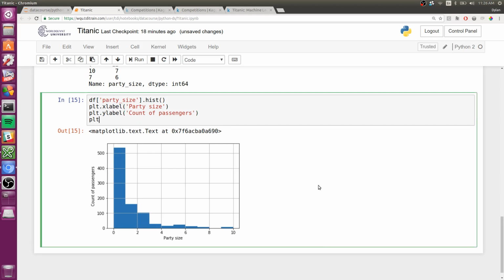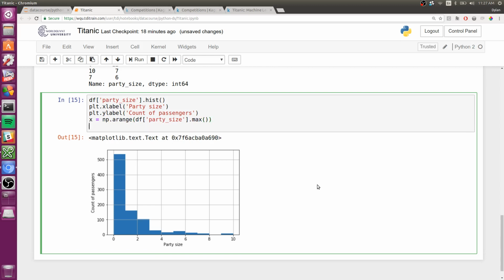And if I wanted, I could even try plotting something like, we'll say x equals df party size max, np dot arange. And we could try plotting a curve.